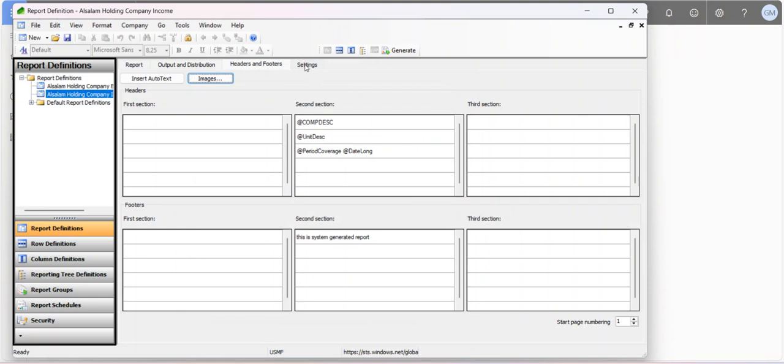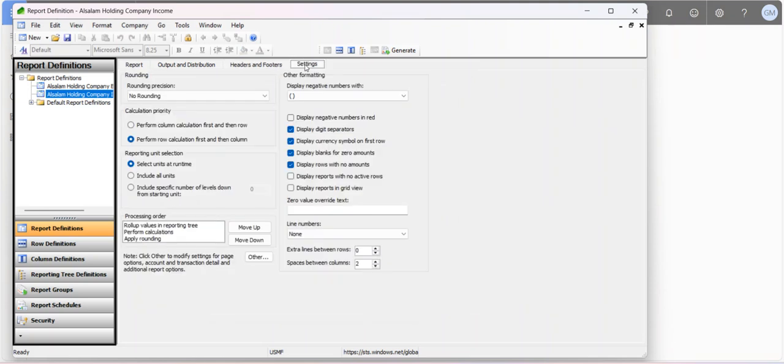Next we have the settings. Here you can see we have a display digital separator. If you want to display negative with the negative sign, or with close brackets, you can select it over here.